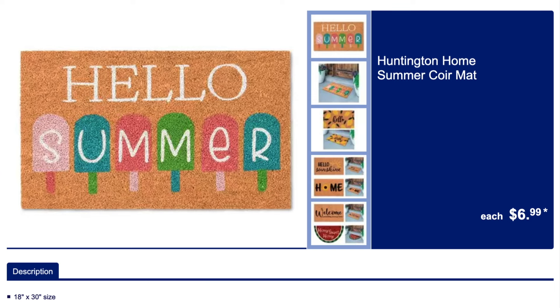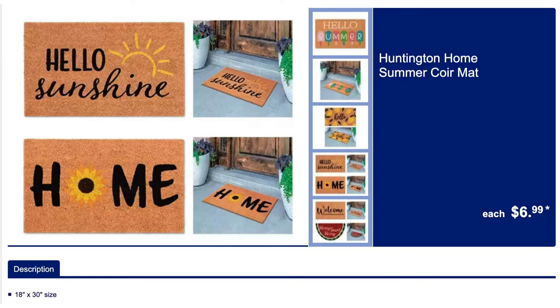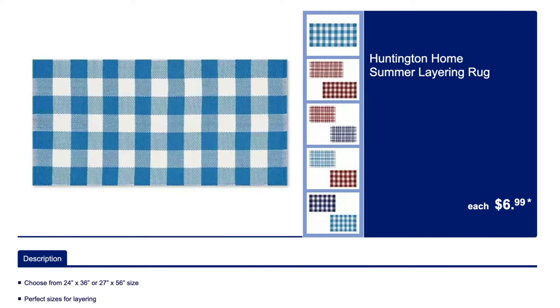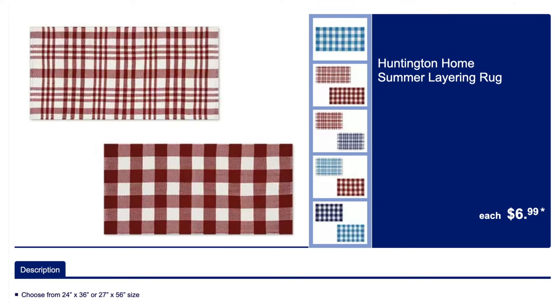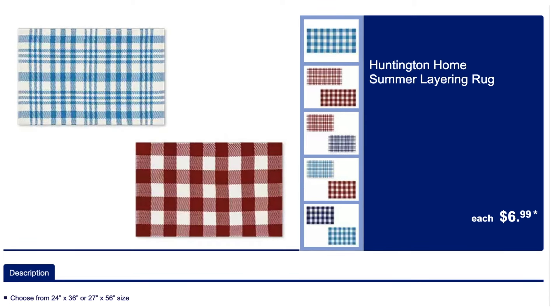The summer mats — I had to show you each one individually because they're adorable. I believe there are six to pick from; I definitely think we're going to need a new mat. These are so cute. And this is the layering rug — I use one and I love it. You put this underneath your front doormat. I just love this look. Those are the different colors and patterns you have to pick from.